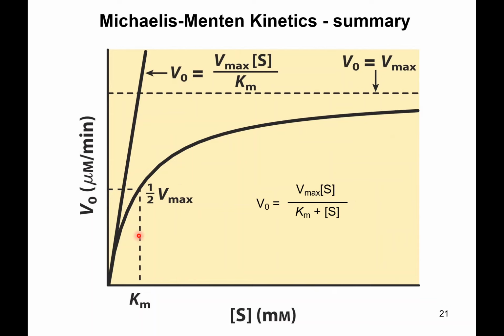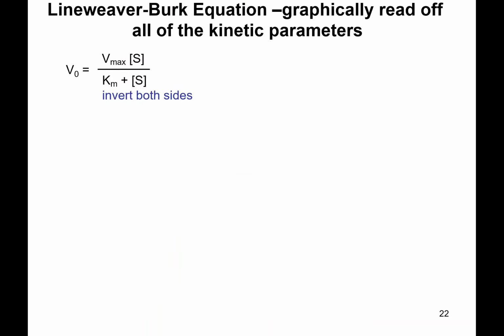plus substrate concentration. Right, so those are the situations, really the 4 situations you should be aware of on this plot. Very low substrate concentrations, you have this relationship. Very high substrate concentrations, you have this relationship. There's a very special case when you're at half of the Vmax, that's the Km. And then everywhere else is governed by the general Michaelis-Menten equation.